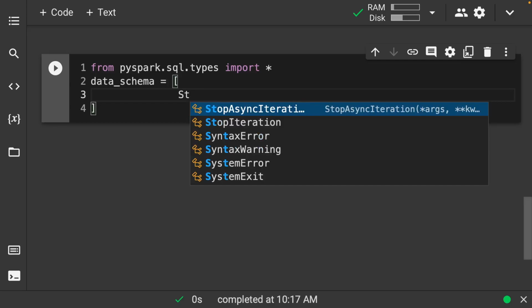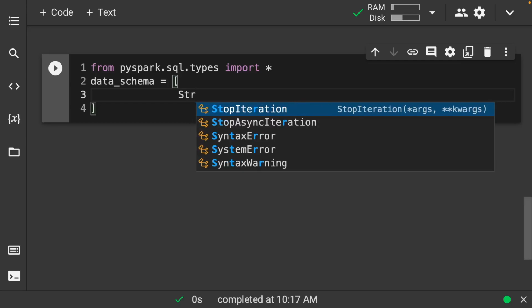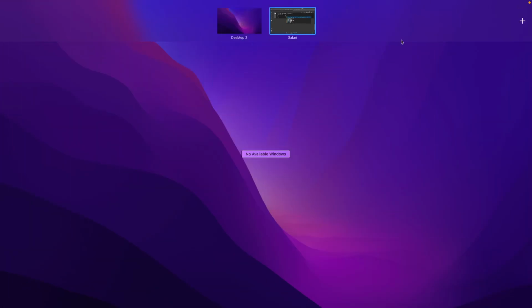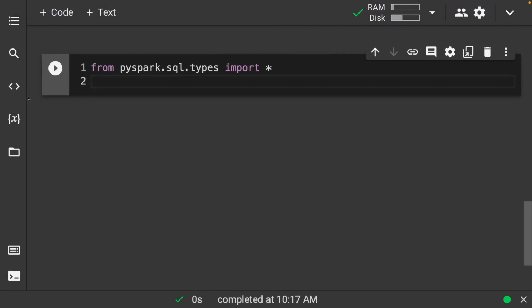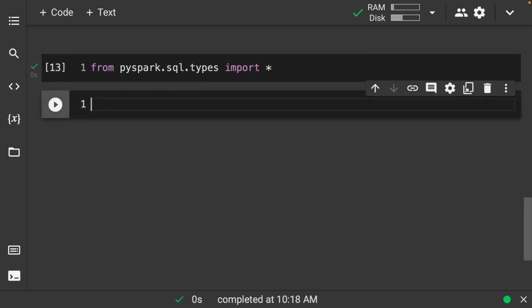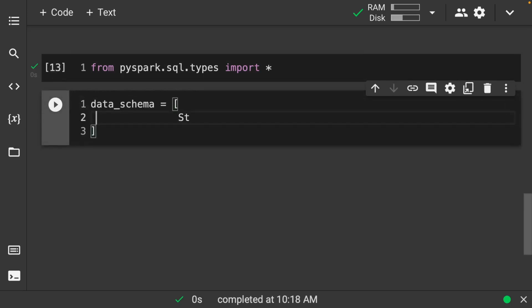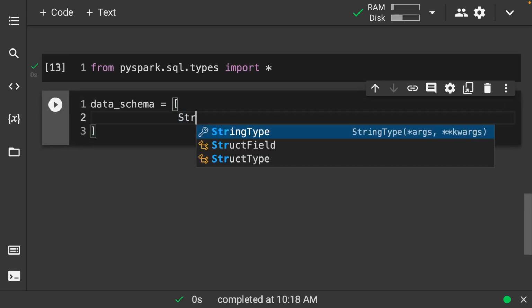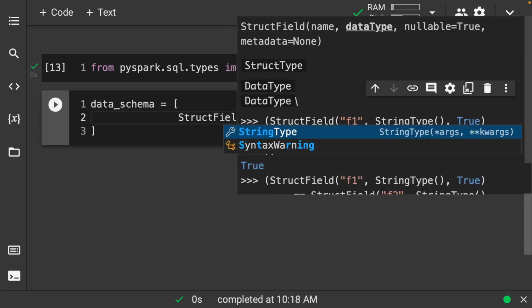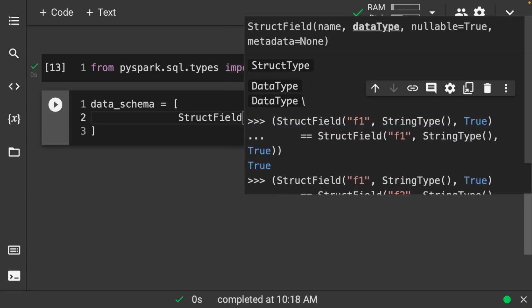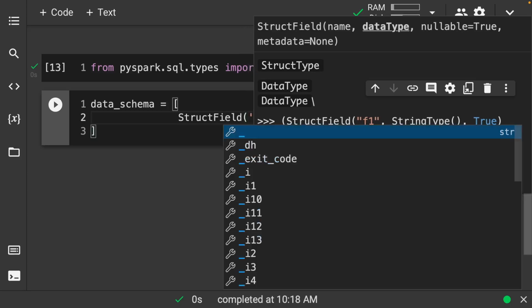So first we do StructField, symbol, StringType, true.